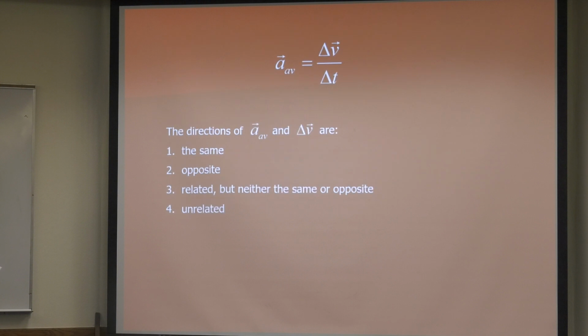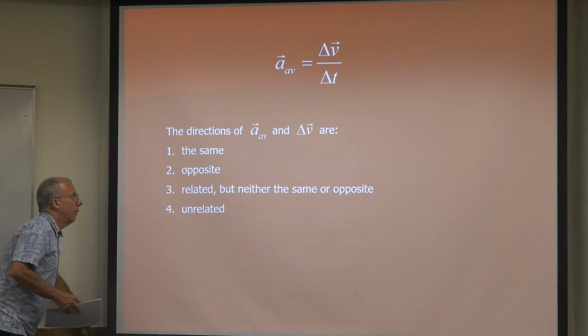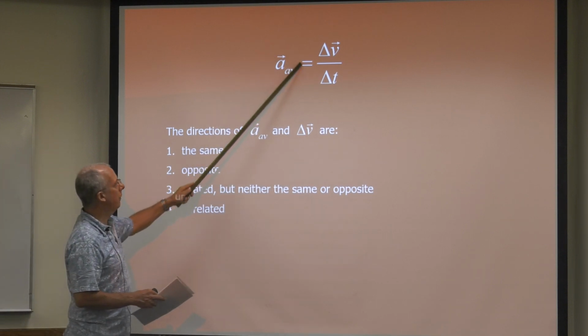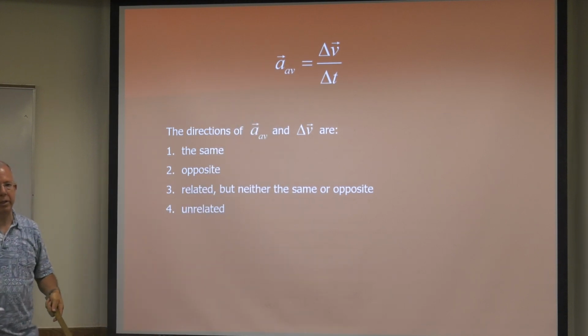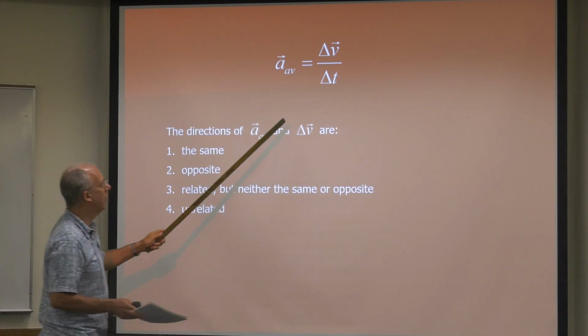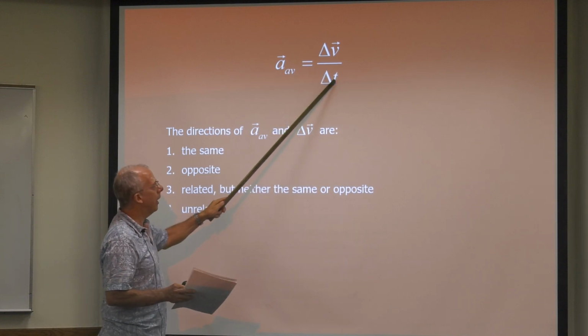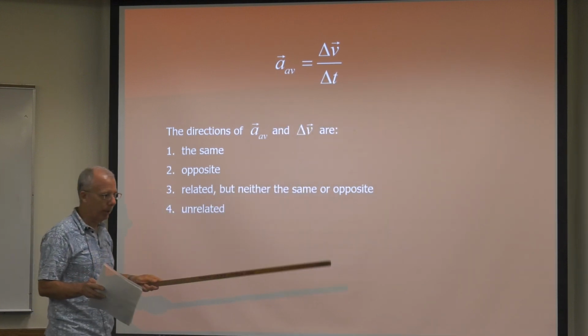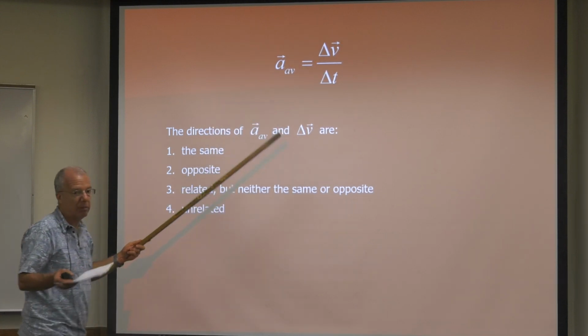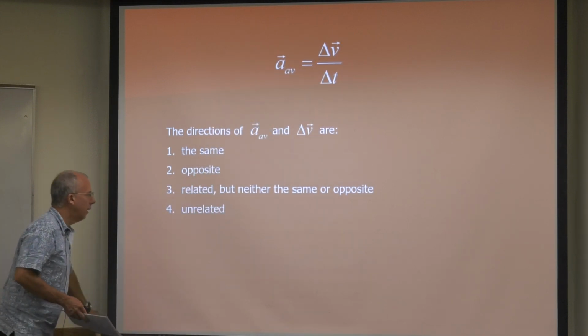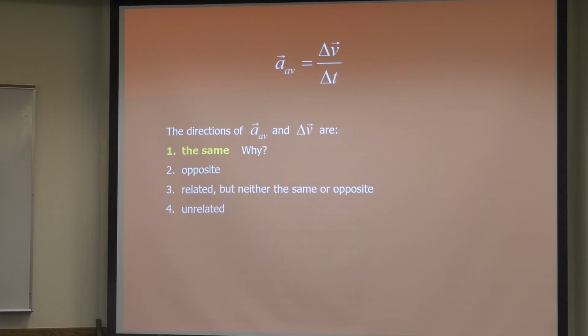All right. You've seen this before. So what's true about the direction of A and the direction of V? Well, remember, where do you get the direction? From a vector. But hold it, delta t is always positive, right? So that doesn't really play a role. So the direction of delta v has to be the same as the direction of A, because this is just positive. So we did that, right? And I just explained why. Okay?